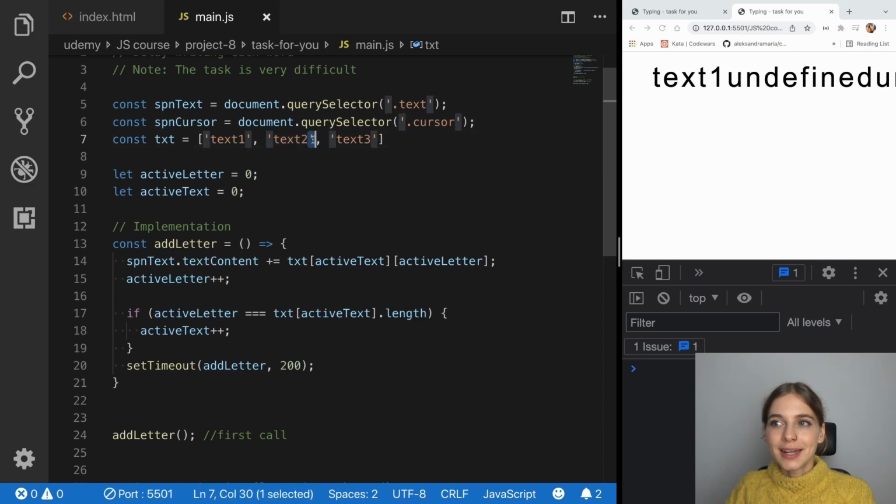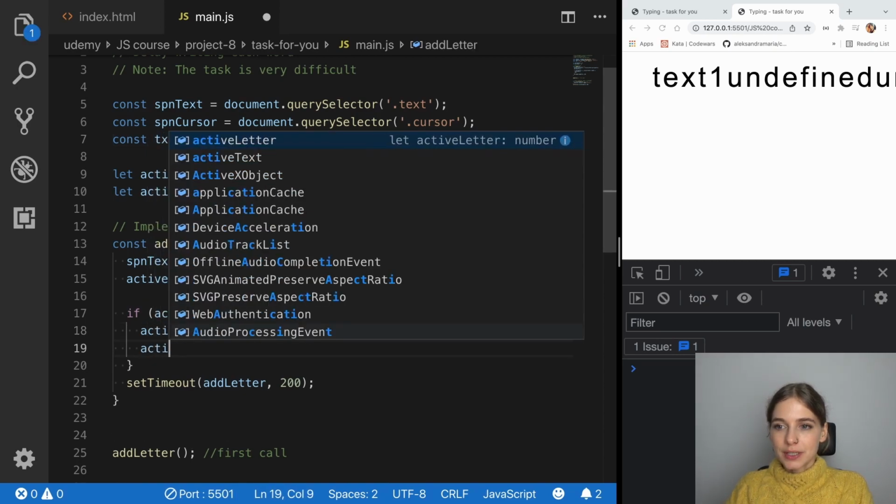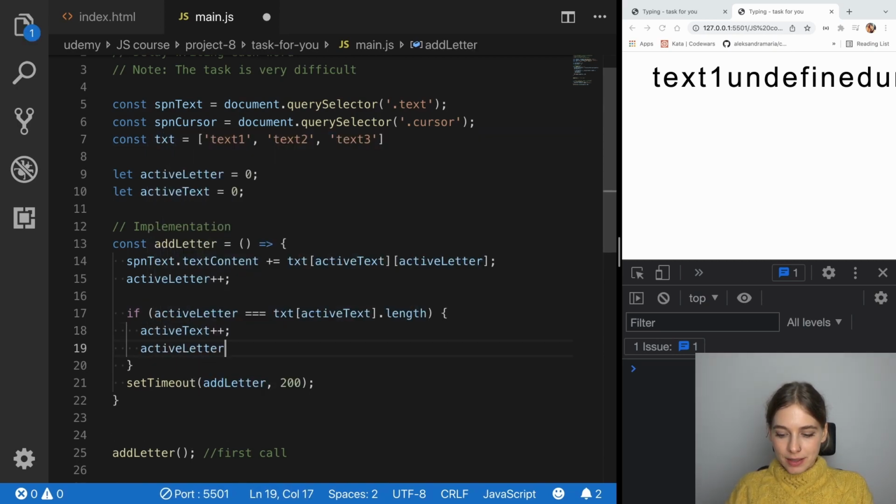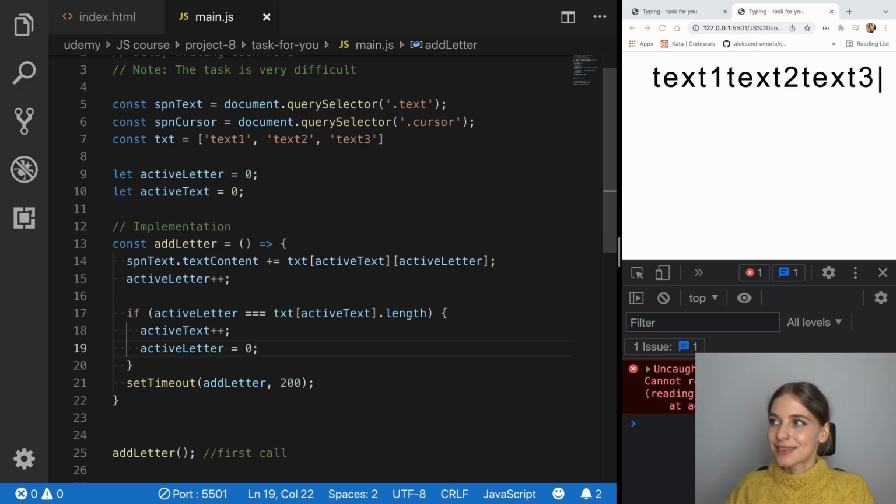So it cannot read anything here. It has to start over from 0. So that to be able to read that second string, it has to start again from 0. And to do that, we just need to reset active letter and set it to 0.